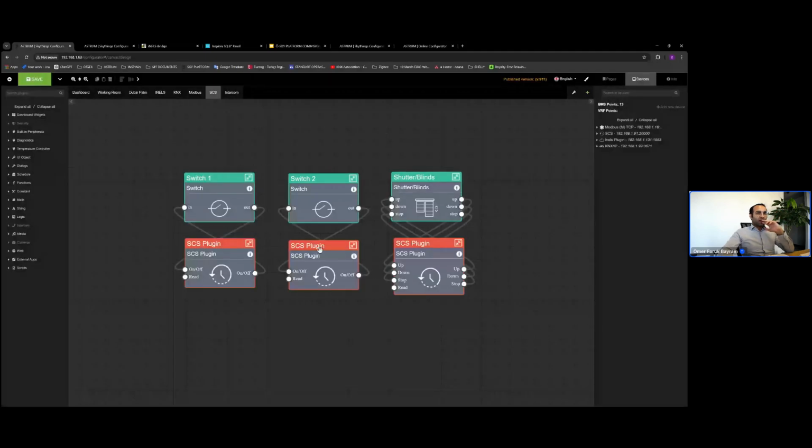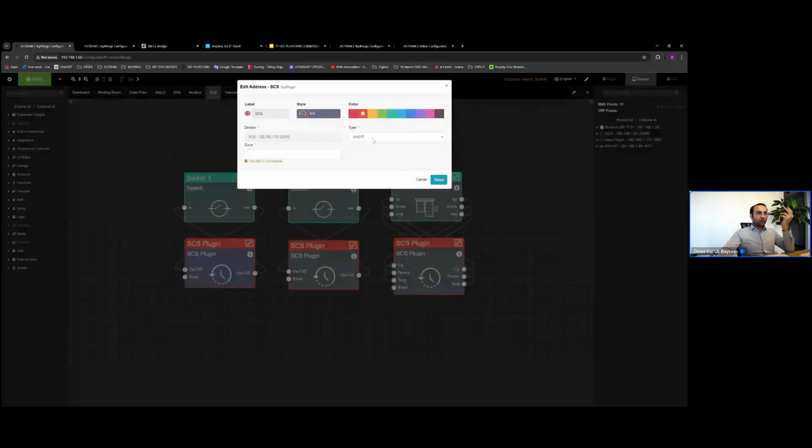After that, we will click on the plus icon to add any SCS control, which might be on-off, scene, light, shutter, thermostat, and central unit. These are basic control functions, not all functions.